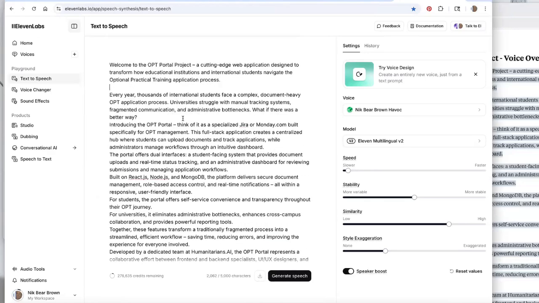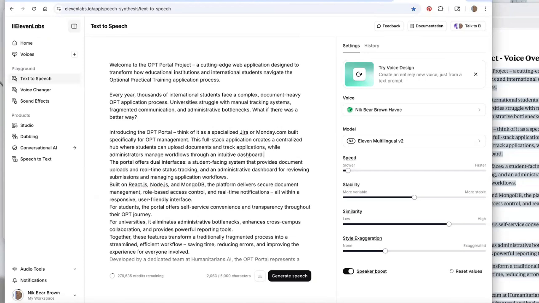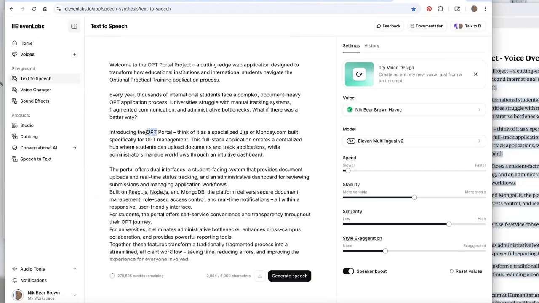The spacing and the capitalization will be important. So, for example, in a voiceover, it's likely to say O-P-T. But if it were spelled like this, the voiceover would likely say opt. And you'll see, it will listen to it. It should say O-P-T if it's capitalized, but it may say opt. If it's opt, then you may do this, O-P-T. But we have to listen to it first.